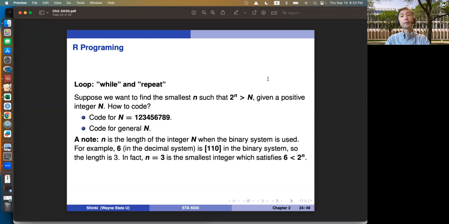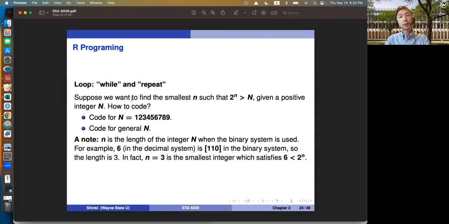So for example, if you know how many times you have to repeat, for example 100 times, then we should use a for loop. And if we don't know how many times we have to repeat some procedure, then we use a while loop or repeat loop. Repeat and while are very similar. They're almost the same functionality. And one example is here.